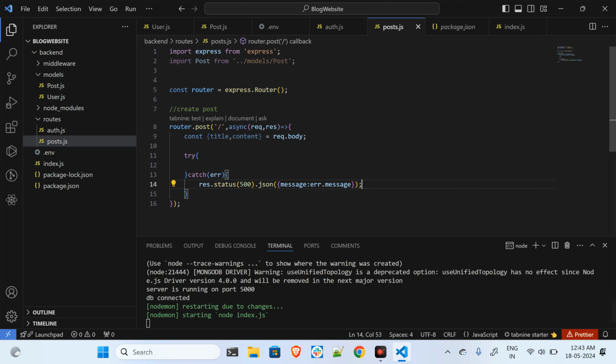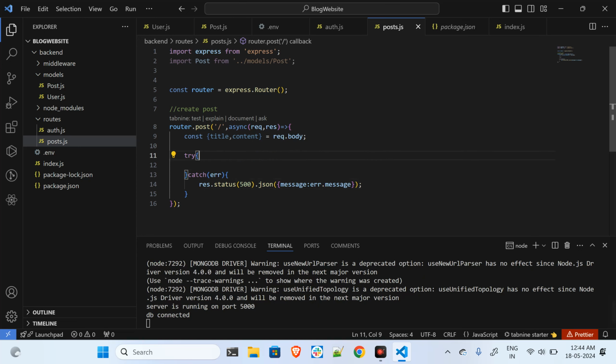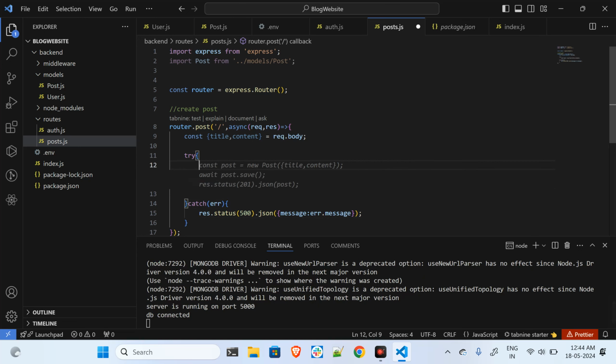If there is any error, it will throw the error message, and inside of the try block, I will try to create a new post.